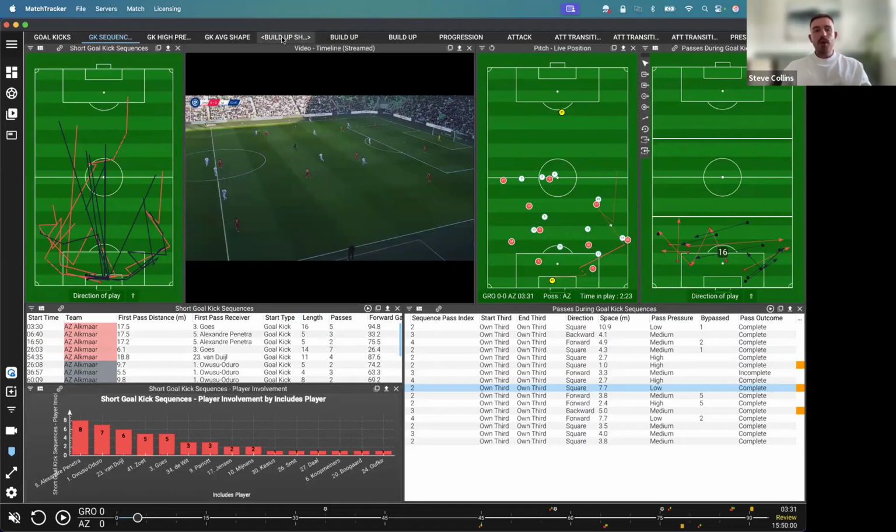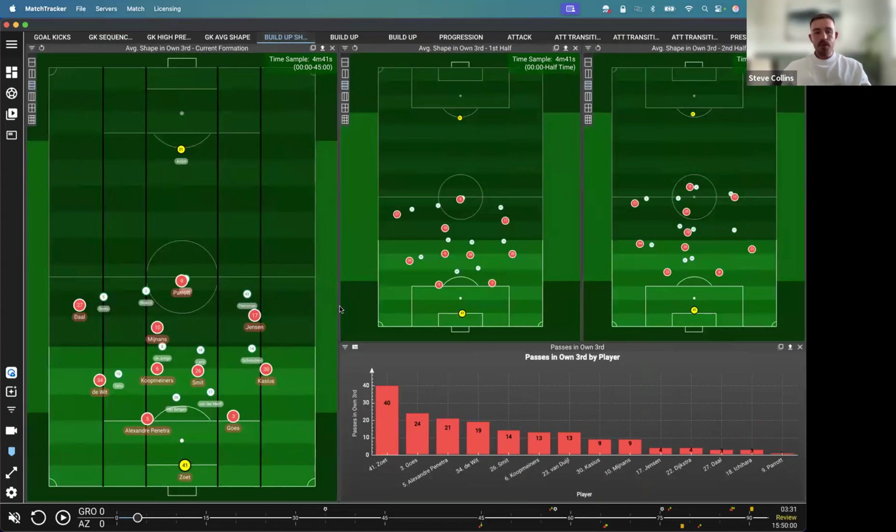So moving on to maybe more open play build up, and how we can start to apply some similar concepts, and some slightly different features and options within the system, to uncover even more insight into how teams might look to build up in open play. And one way we can do that again is by utilizing that positional element and those average positions, but this time based on entire phases.